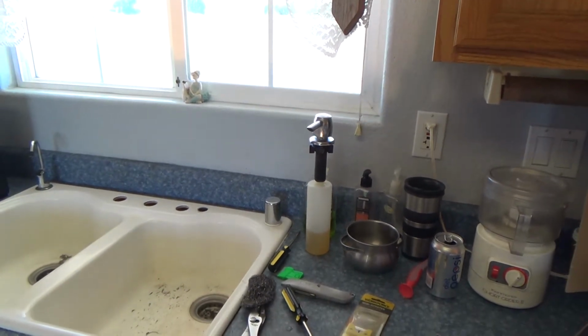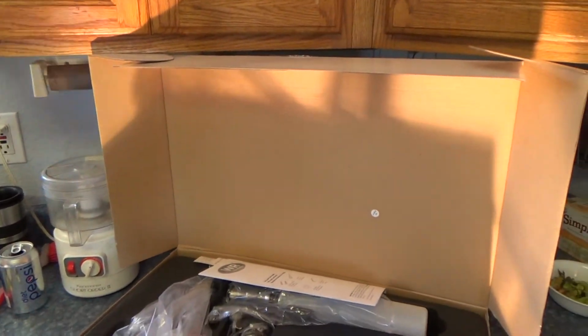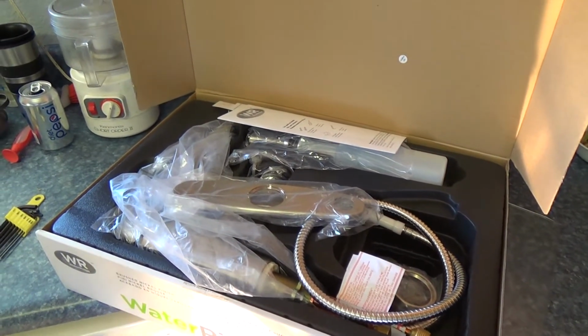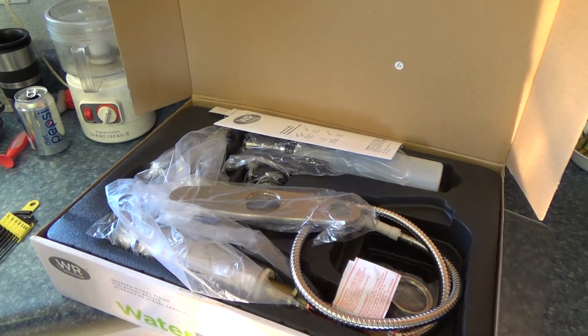So, the hardest part of replacing your faucet is always removing the old stuff. You never know what you're going to get into. Every sink is different. I'll have a whole set of things come up on the next one. That's why I don't like doing these, but you know what? Stick with it and you can do it too.